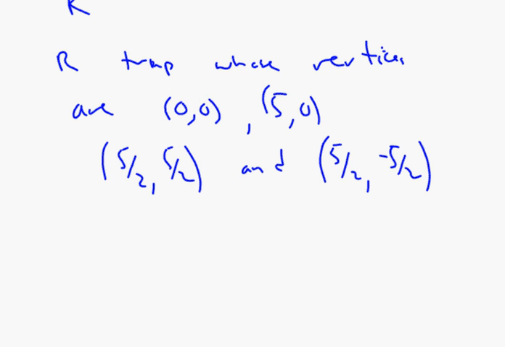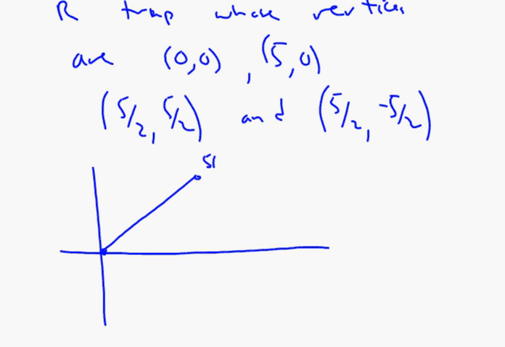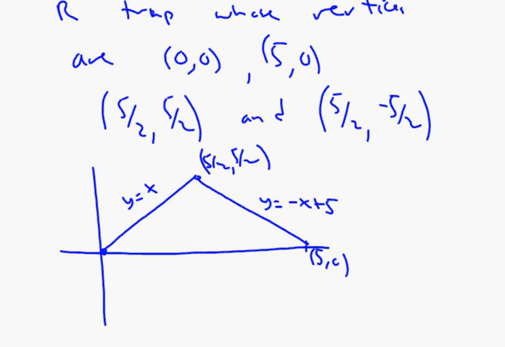Okay, so if you take a minute to draw this, you'll get a sense of why you might like to have a change of variables. So let's consider. First off, here's (0, 0), here's 5/2 up here. So you can tell right away that's the equation y equals x. That's the equation of that line. And then (5, 0) is out here. There's that line. That line also has a slope of -1, but with a little bit of work, you'll see that equation has a y-intercept of 5.